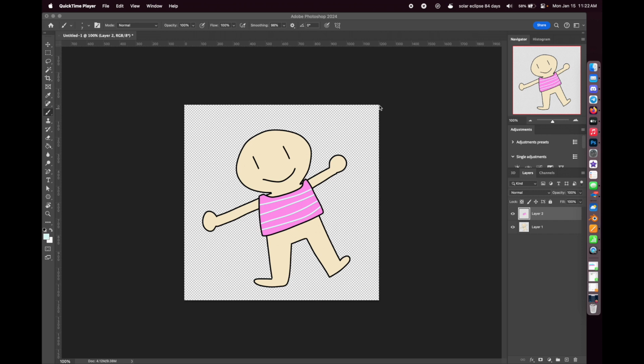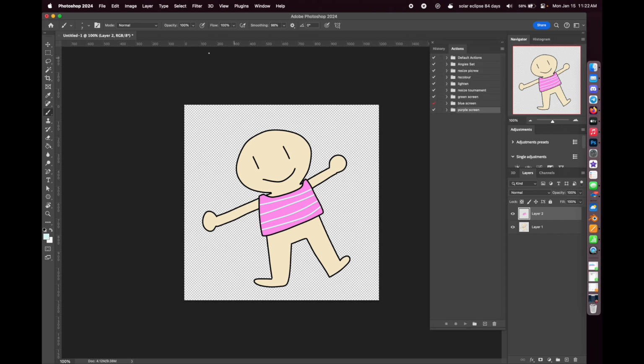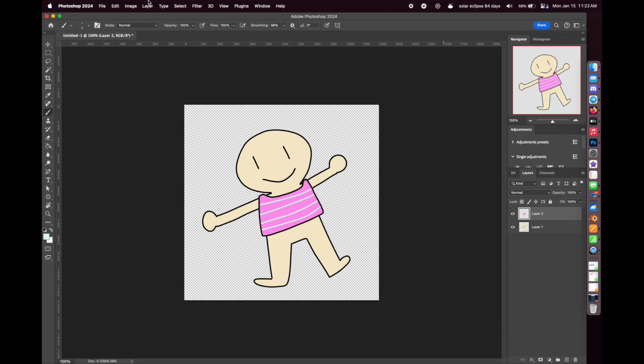It works best if you have either no outlines or black outlines. If you've got colored outlines, they might get weird. And it doesn't work well for things like skin tones or natural hair colors. But if you're doing clothing or unnatural hair, where it can be any sort of color, this will work well for that.